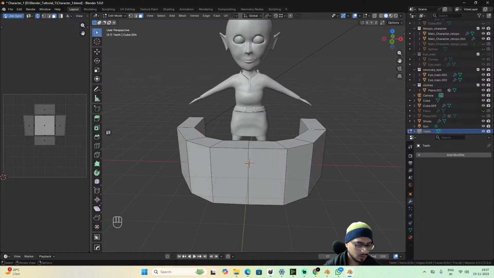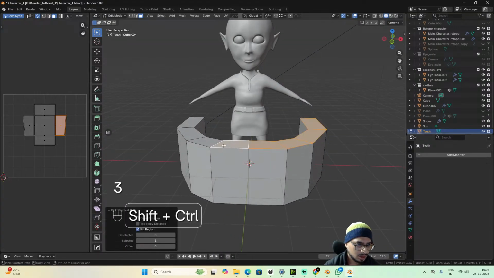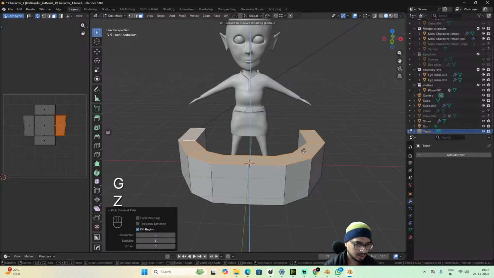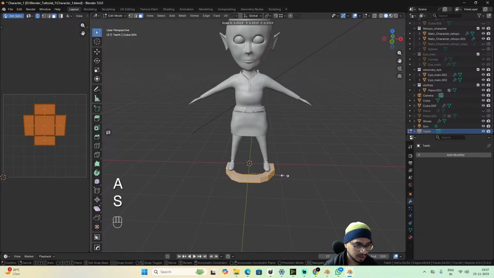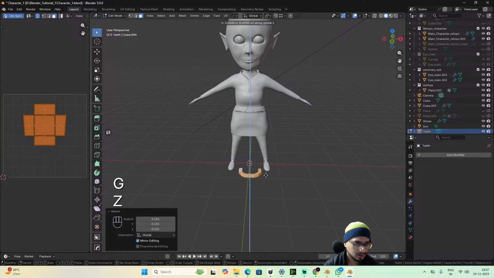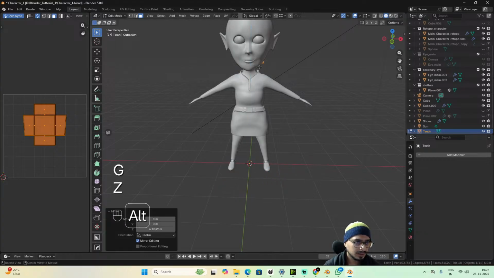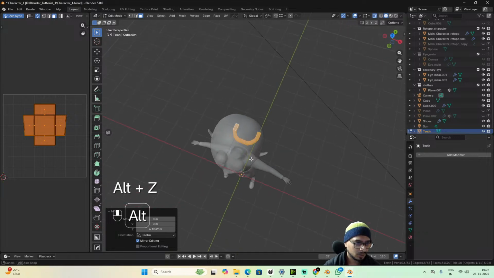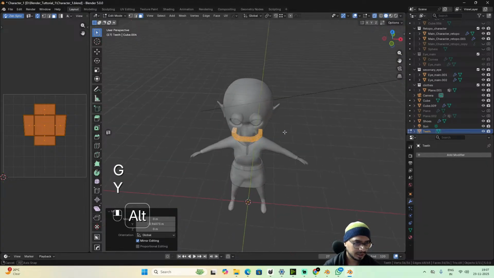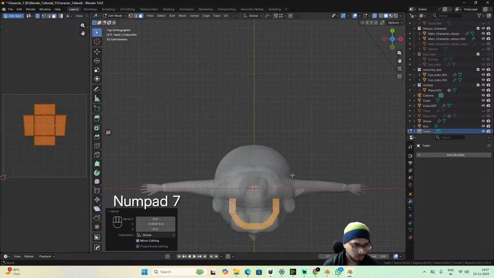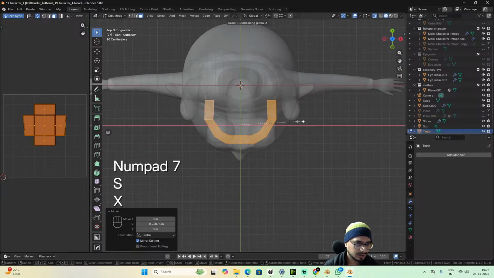And now I'll select all of them and push them down, select all of them and scale them down. Try to place it in her mouth maybe, so that I know how much scaling I need to do so that it's completely inside.